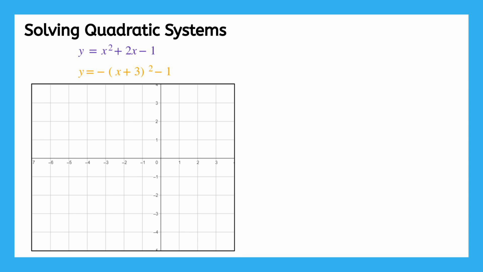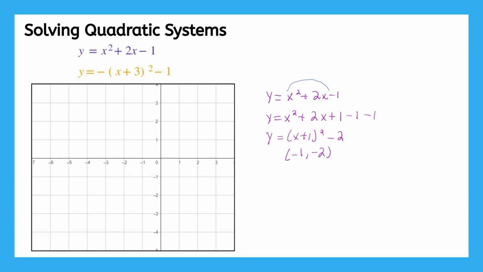This top equation is in standard form, but it'll be a lot easier to graph by hand if we transform it into vertex form. To do so, we need to get a perfect square, and we can use x squared plus 2x to make one. So, if we have x squared plus 2x, what do we have to add to make this a perfect square? Well, if we add 1, we would get x plus 1 as a perfect square. But remember, we have to subtract 1 from the same side of the equation to make sure that it's still balanced. Therefore, this would simplify into y is equal to x plus 1 squared minus 2. Now, we know that the vertex will be negative 1, comma, negative 2.